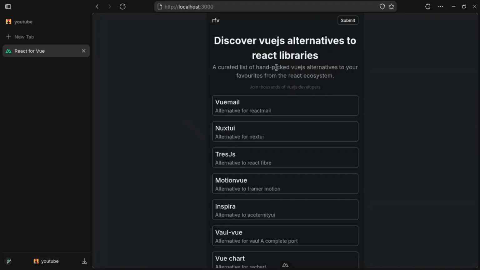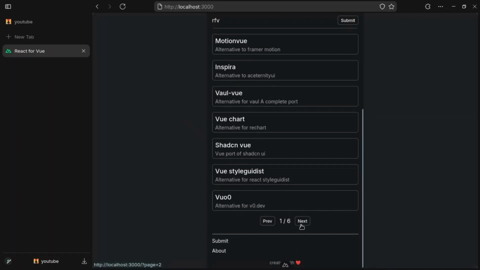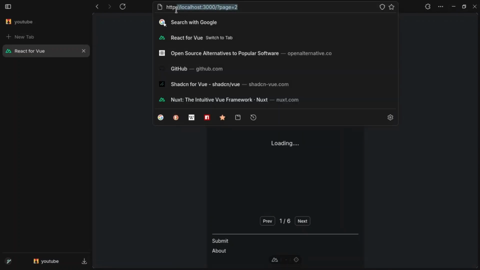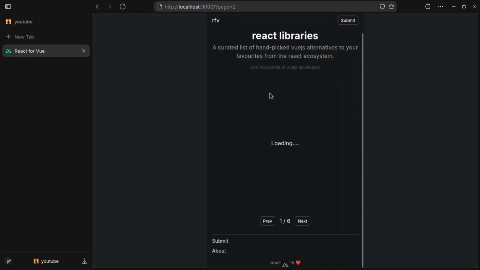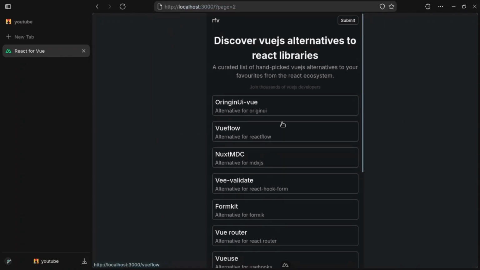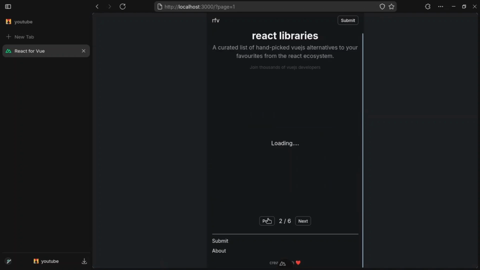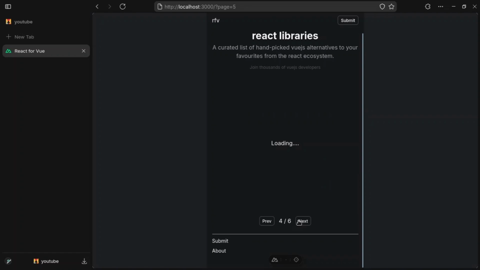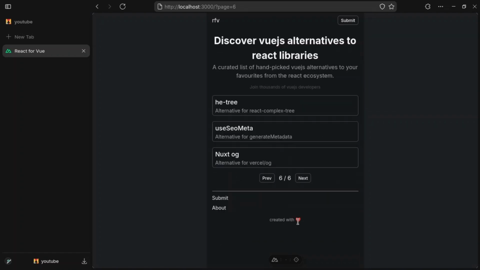So you want to create pagination in your Vue.js app, whereby when you click on a button like this, it goes to the next page, which is page 2, and it loads the data like this. And you can go back to the previous page, you can go to the next page, and the page after, and the page after, and the page after. You can go to the last page until there's no more page to go.